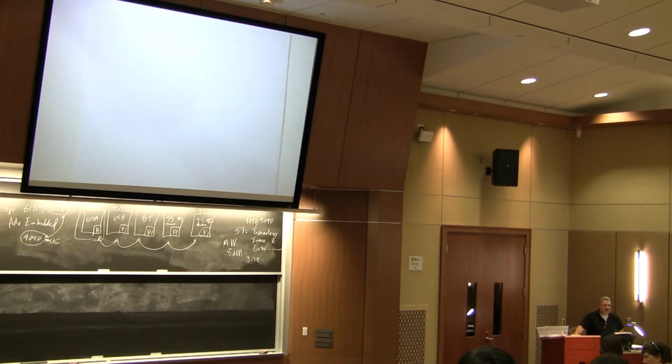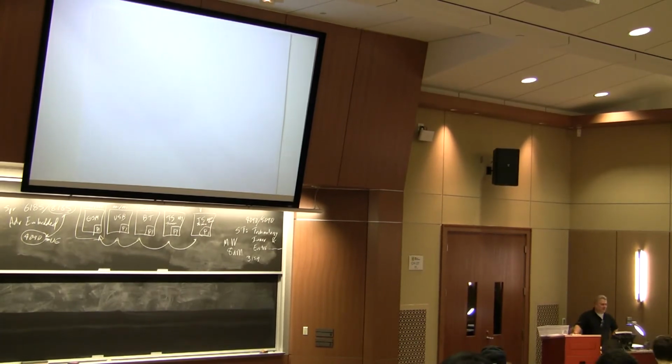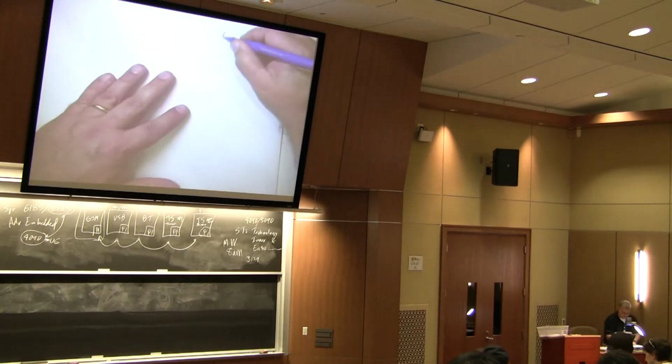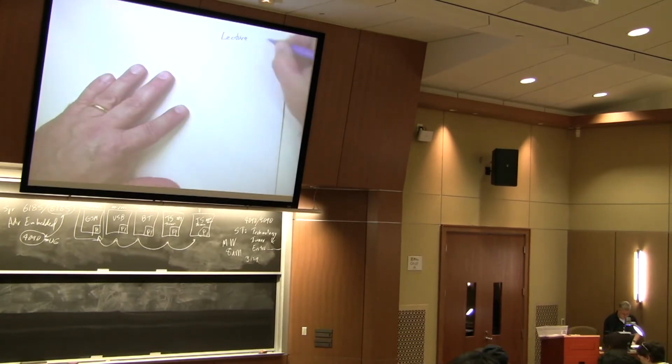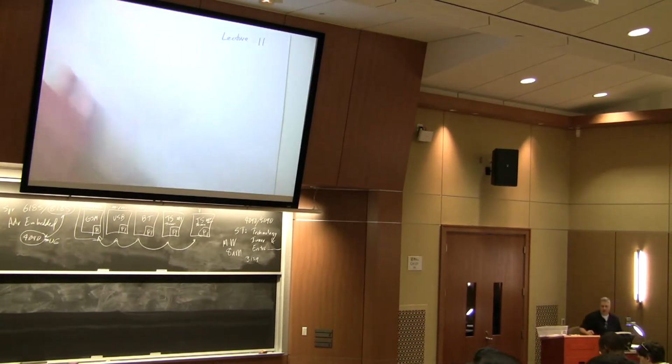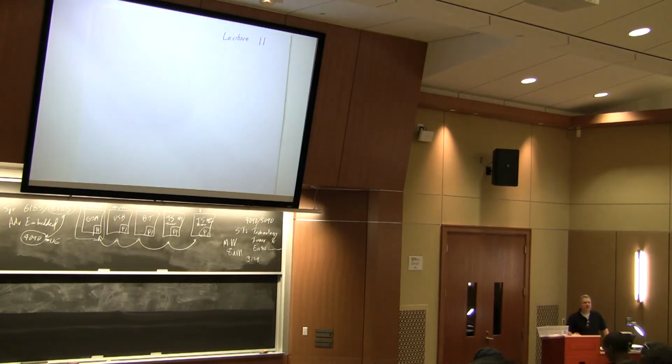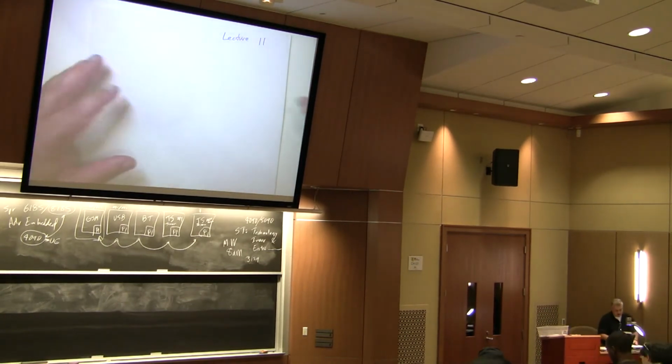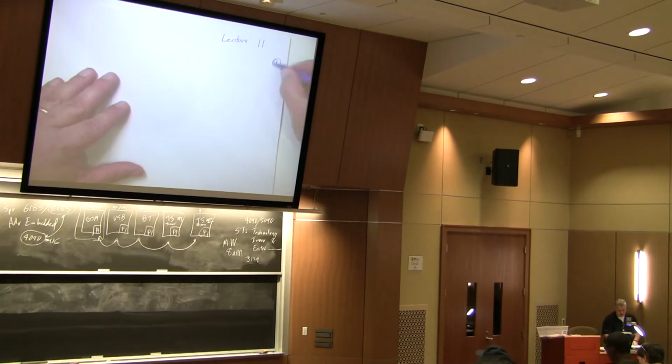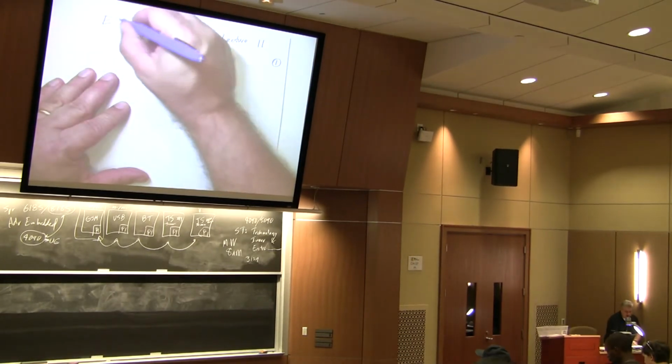This is ECGR 4101, 5101. This is going to be lecture number 11. Lecture number 11 is going to cover analog to digital computing. And I'm going to start it off with some generalities and some general concepts.